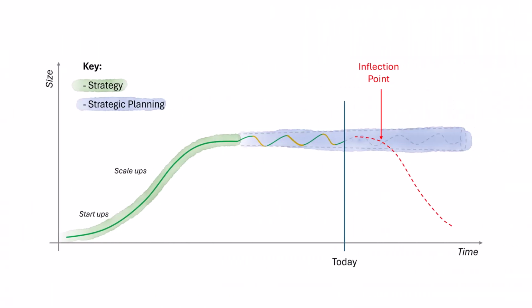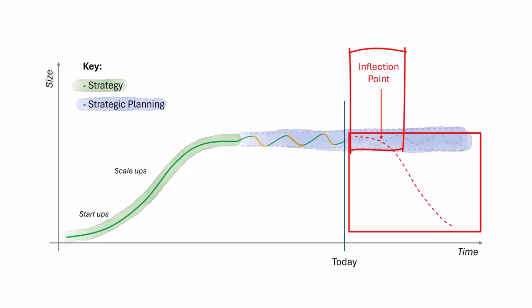I use this diagram to highlight that unless you use an appropriate approach to developing your strategy, you may only realize that your organization is being disrupted when it hits some form of inflection point, which signals the start of a potentially terminal decline. In this video, I'll share some specific strategy tools and frameworks that you can use to spot potential disruptions well before an inflection point kicks in.